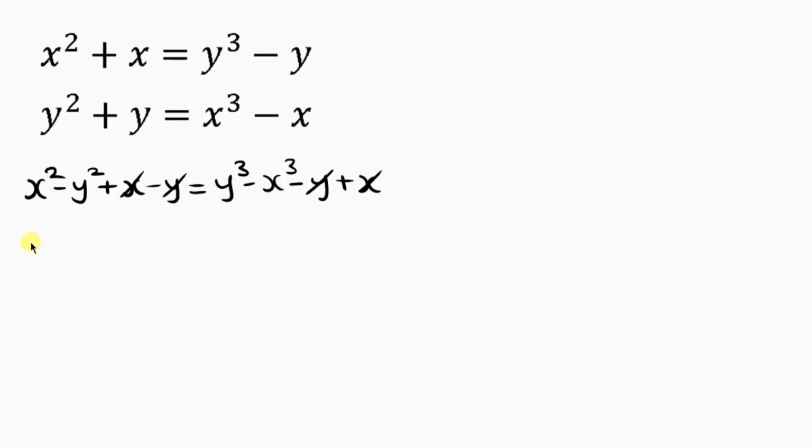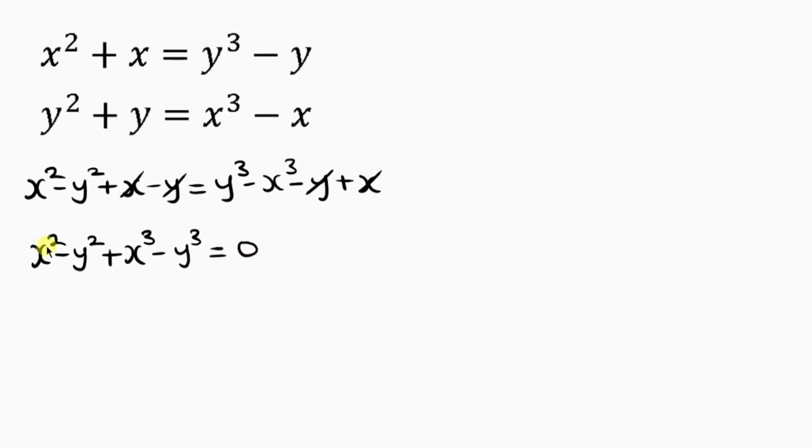And when I do that, I have x squared minus y squared plus, because as negative x cubed crosses, it becomes positive x cubed on the left. Now, as positive y cubed crosses, it becomes minus y cubed on the left. Now, equal to 0. Now, let's factorize this.